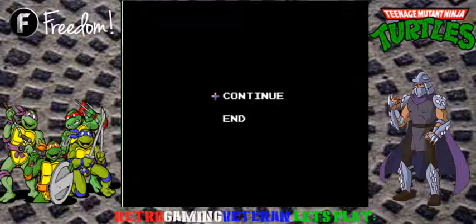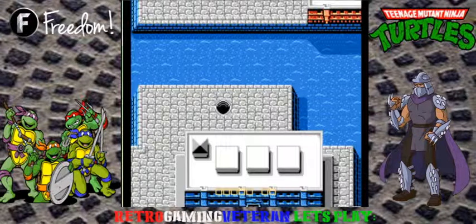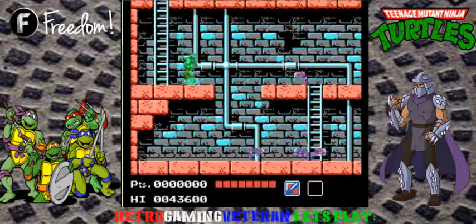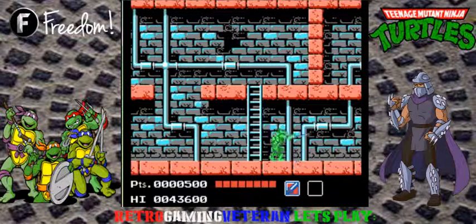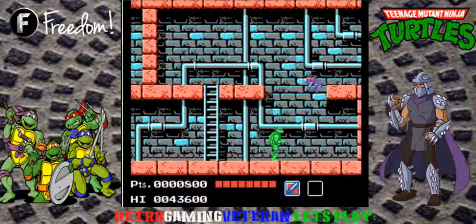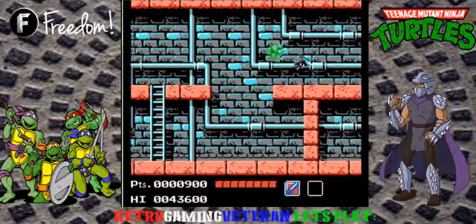So, I guess we'll give it another continue here. We'll just give it one more run through, so see if we can get this a little bit better for you guys. See if I get a little bit farther, at least to the second boss. I at least want to get to Rocksteady. At least I think he's the second boss. I mean, he's the guy that held April.